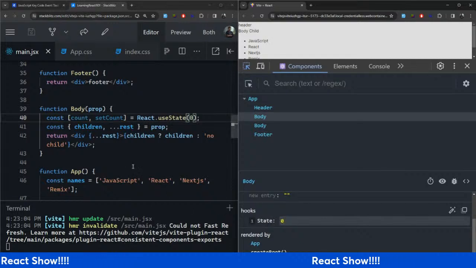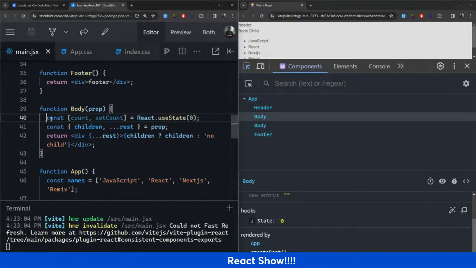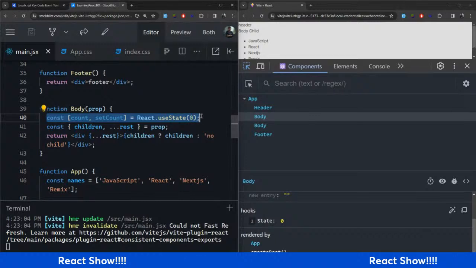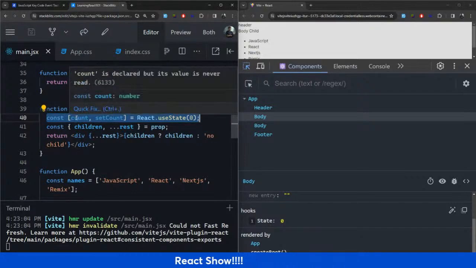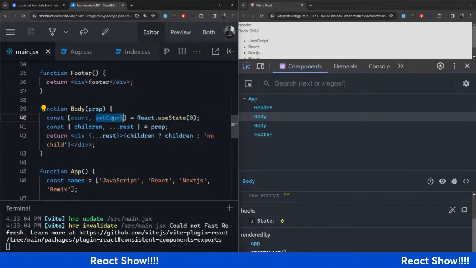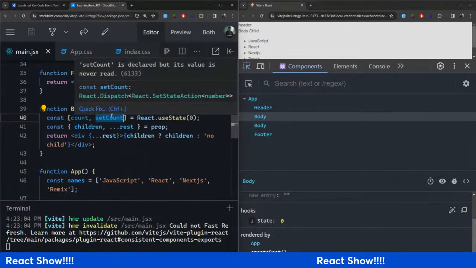We should all understand now how to initialize a state in a component. You use React.useState to create a state, and it gives us the state itself and a function to control that state.